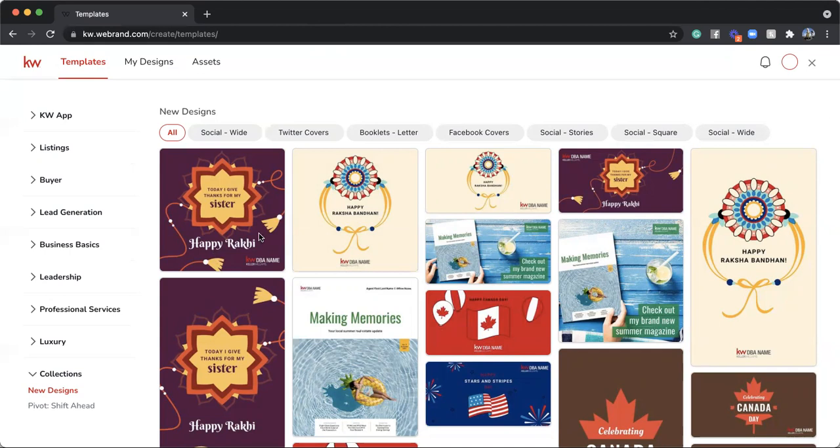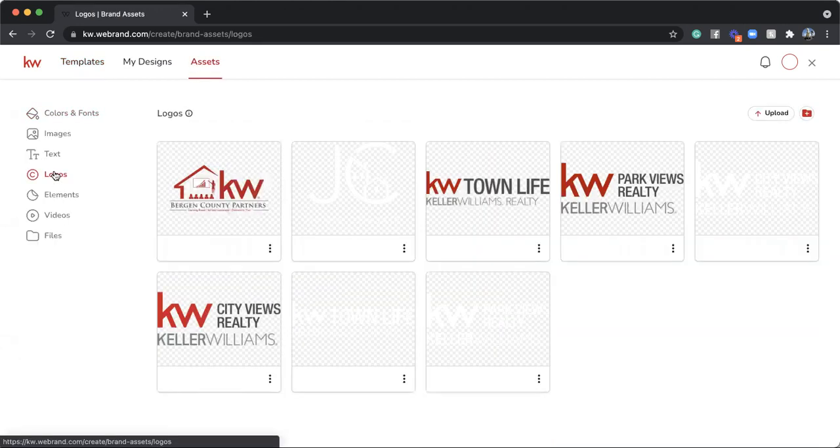I always recommend uploading a logo in a PNG format and then a reverse version of that logo. So if you have one in a white font as an example, because you'll see here some of these templates, they'll have a dark background, so you want to have a lighter logo. And I just recommend having both of those uploaded. So you even notice in my PNG assets, I have the dark logo and then I have the white one in there. You can't really see it, but it is there. Yeah, that's the translucent. Yep. So I always recommend doing that.